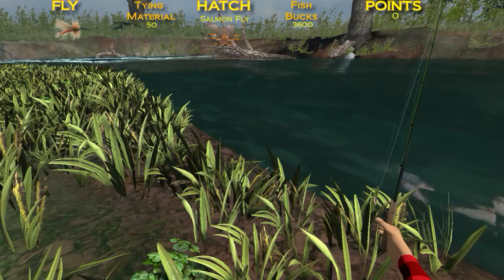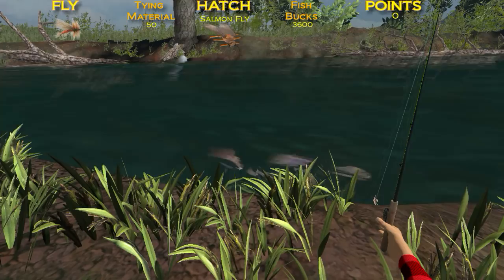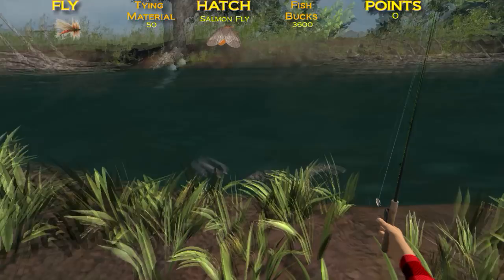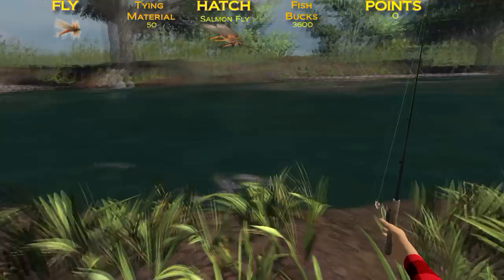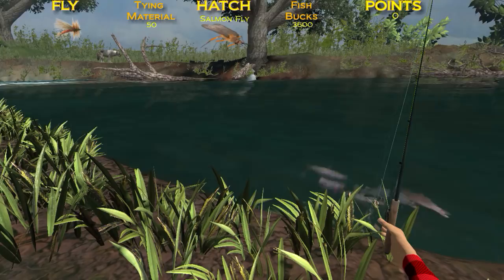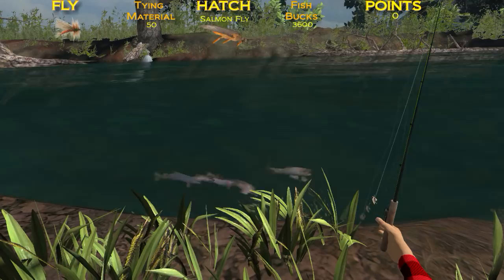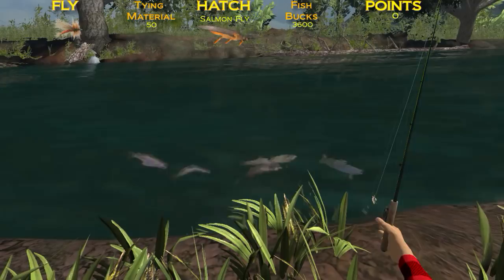Now, what you're trying to do is fish with a fly that closely matches whatever happens to be hatching. Like in this instance, it's the salmon fly. It just happens they threw one up there for you so that you can see it. Oh, cool, there's a wolf over there. And this will be the one they'll go after. There will be other types of flies that resemble it that they will go after as well. So let's go ahead and try to catch a fish here real quick.